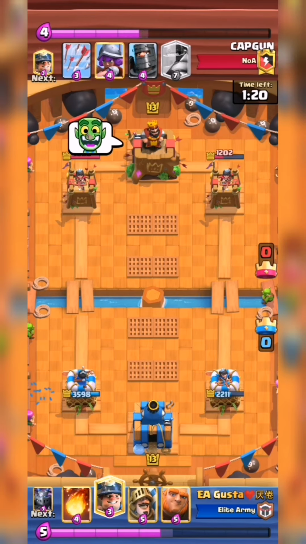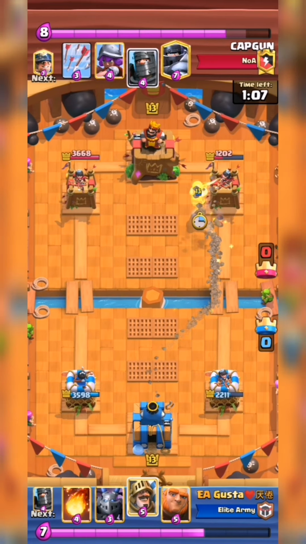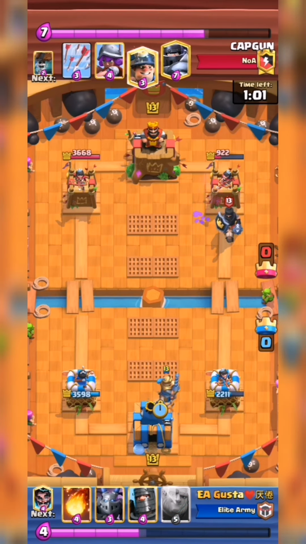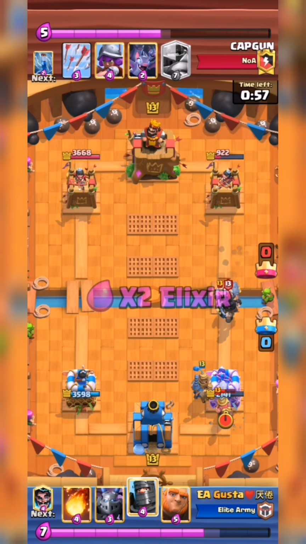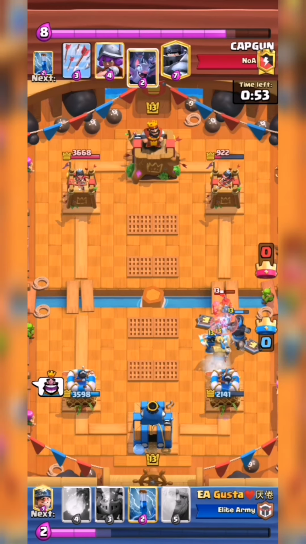Okay, realize that he doesn't want to go in with Miner, because he wants the Miner to support the Giant, or maybe he's gonna wait a little bit and then play the Miner. He didn't go for Miner right away when he has the elixir, and that's exactly what he does. He's gonna wait a little bit, and it's the same thing gonna happen again, like Prince, and then okay, Miner to pull back the Prince. So Capgun cycles back to another Wallbreakers, which will get answered by the Ewis again.